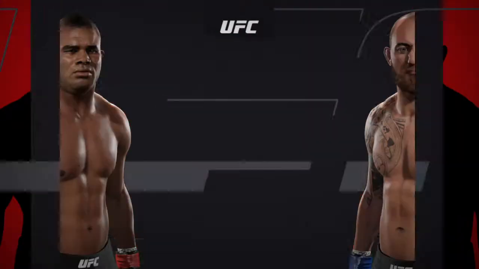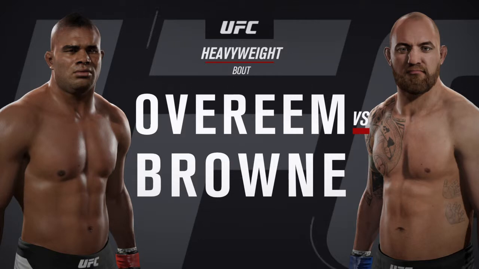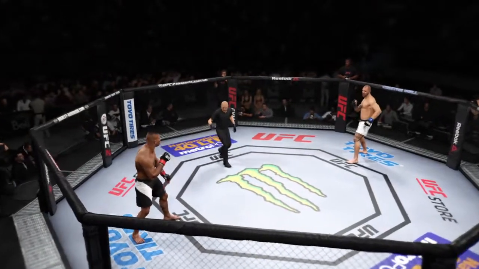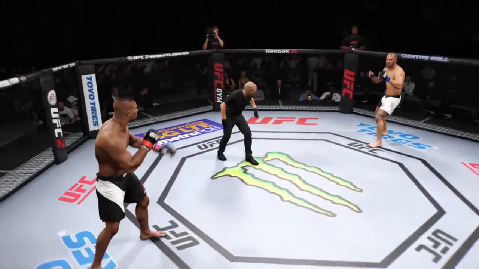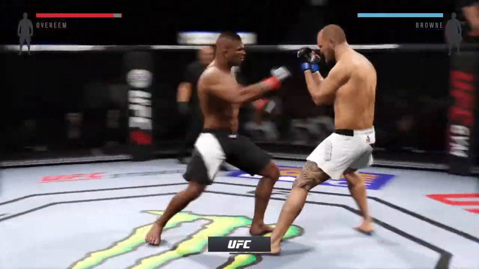Coming up next, it's a heavyweight showcase between world-class striker Alistair the Ream Overeem and the Hawaiian Travis Browne. Our tale of the tape for this heavyweight fight. Alistair Overeem, Travis Browne. And here we go. Fight scheduled for 3 5-minute rounds.